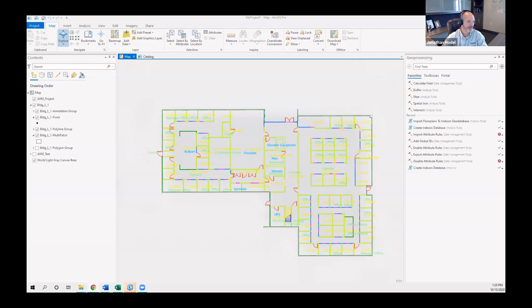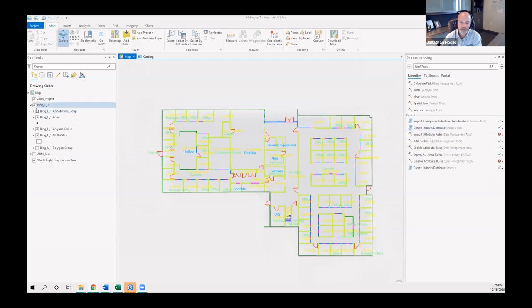I'm going to try to restart it, see what happens. Restart my instance and see if that'll help. That'll take a little while. So I'm going to go ahead and just keep going on things without that, and we'll try to do the best we can here. So as I said, the workflows are create indoors database.